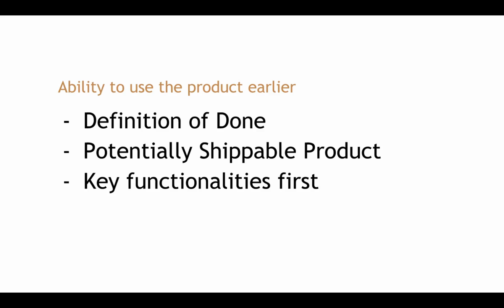Ability to use the product earlier. That's the third thing that you're paying for in Scrum, especially in comparison to the old-fashioned way of developing software. As I mentioned, definition of done defines what done means at the end of sprint. If a feature, if an item of the product backlog is done according to this definition, it creates an increment of the software that we're delivering at the end of sprint. The former name for the increment was potentially shippable product or potentially releasable product. So a piece of software, a piece of target product that actually you can use. And if the agreement between you and me is so, you can actually use it for sure, not in a demonstration environment, but I can give it to you and you can use it.